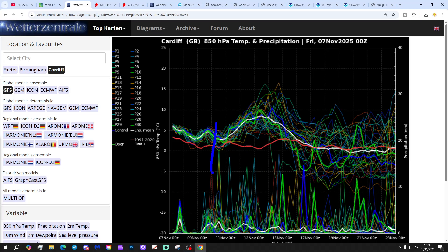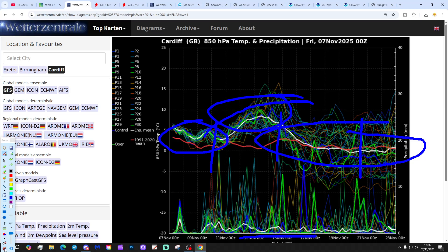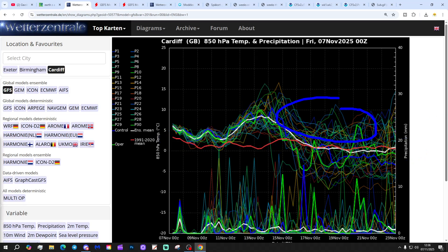These are the GFS upper air temperature ensemble members for the next couple of weeks, looking at Cardiff today. The red line is the 30-year upper air temperature average for Cardiff. Starting off a little bit above average at the moment, we're going to see temperatures increasing even more as we go towards the middle part — so next week turning very mild. But then we're going to see a bit of a cool down and a reversion back to nearer normal temperatures, with a lot of scatter within that — milder ensemble members up top, colder ones below. Precipitation-wise, we see large spikes really from beginning to end, though Cardiff is in the west of course, so London probably won't be as wet.